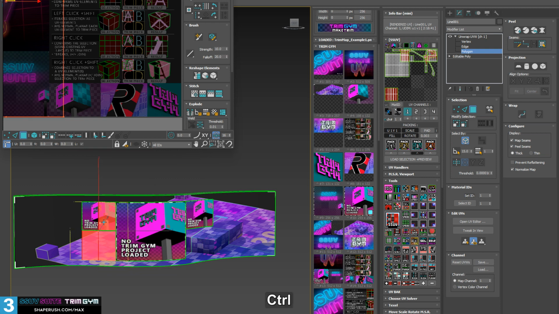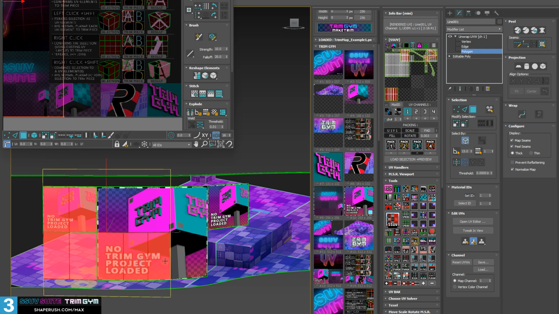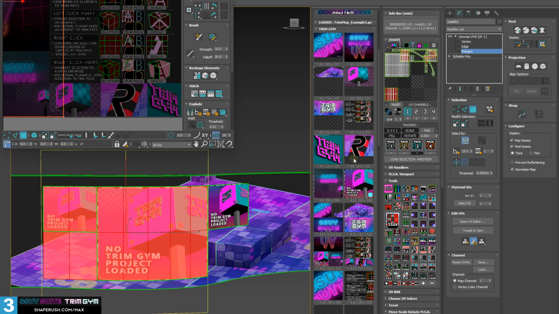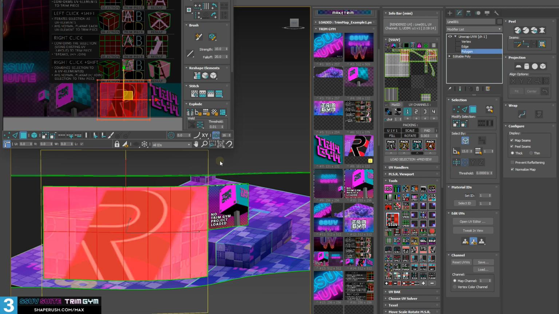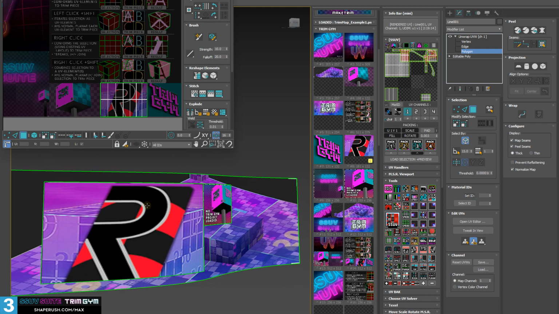So at this point, if I want to take these sections that are actually parts of 3 different elements and make that one element, I can. So I'm going to find something that's close to that size. This one looks about right. It's going to be blurry, but what I'm going to do is shift right click, and you see that took that all and made an element and then conformed it to that space for me.